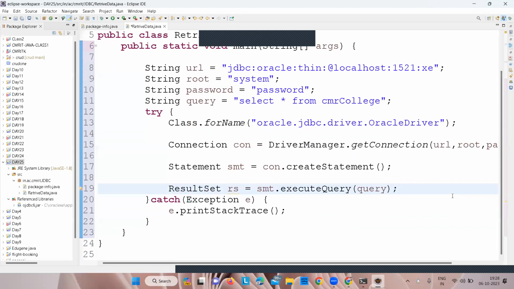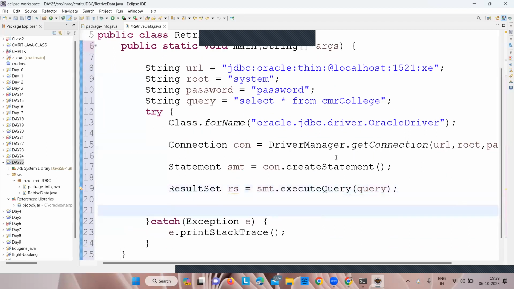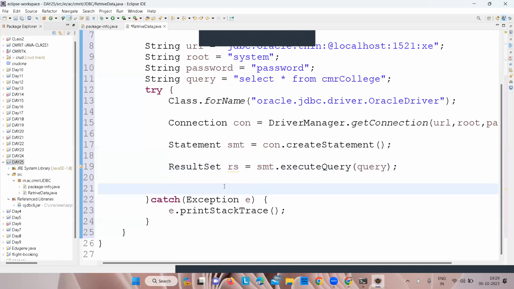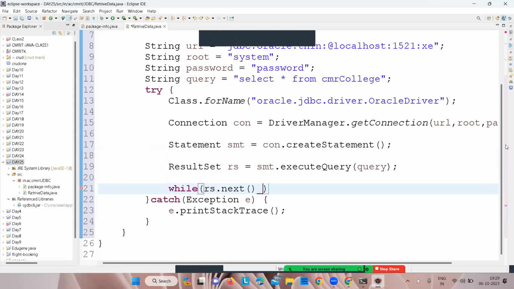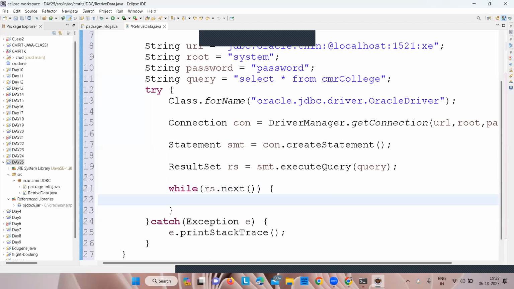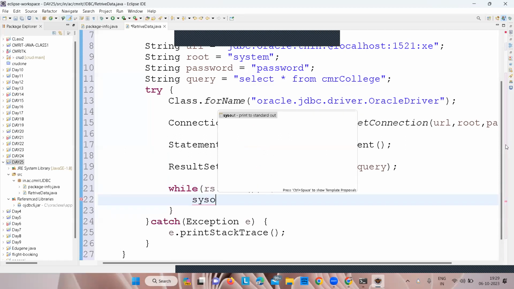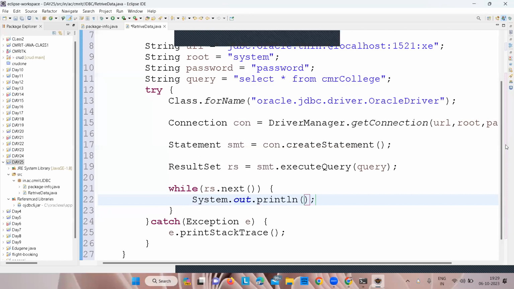After passing this query, we'll be retrieving the data. So how? We'll be running a loop, while rs.next, then System.out.